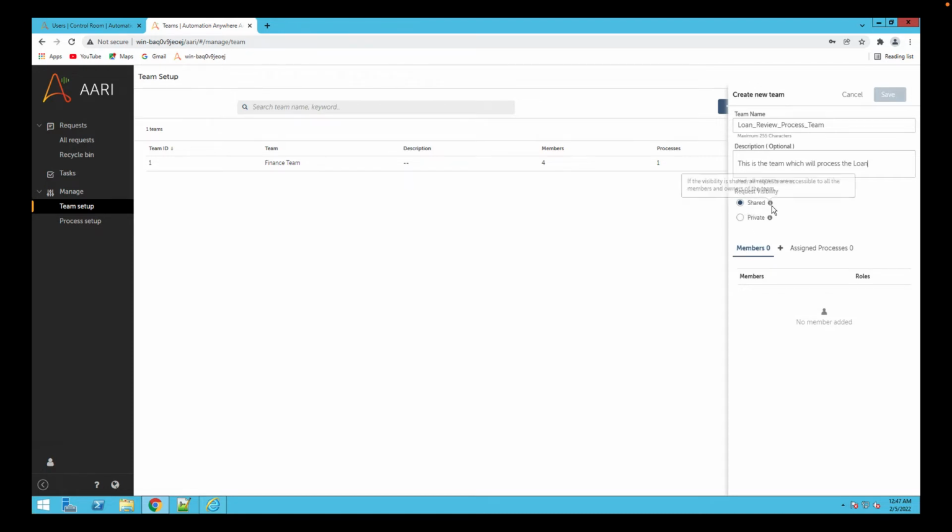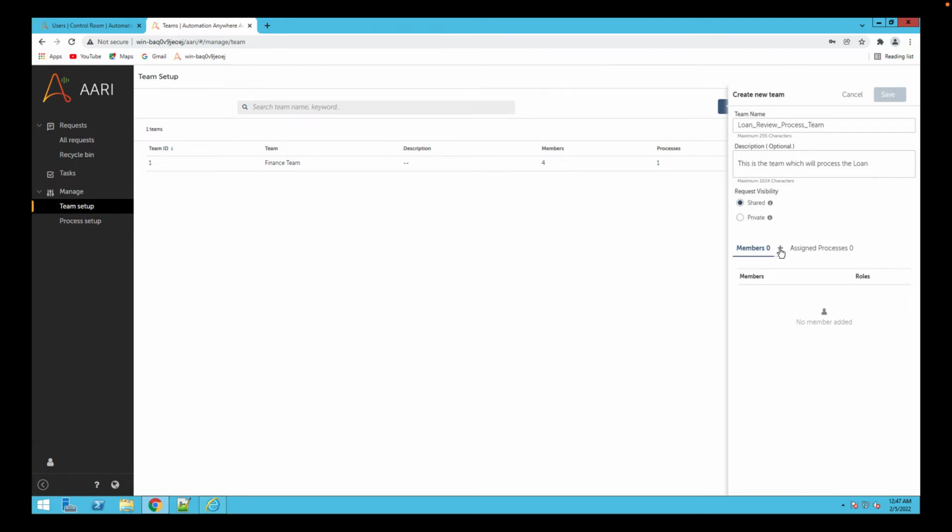And then as I mentioned earlier, if you keep it shared, then if you have multiple team members, each can see each other's request. But if you keep it private, then one team member cannot see the request of another team member. Obviously the owner admin can, but not each team member. And as I discussed in detail earlier, what shared member means, what shared admin means, what shared owner means, all those roles. So I'll keep it shared so that any team member can see the requests of other team members.